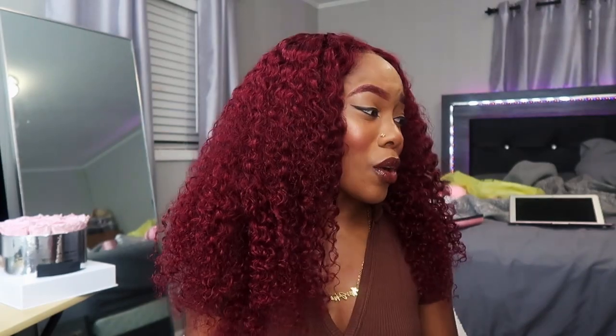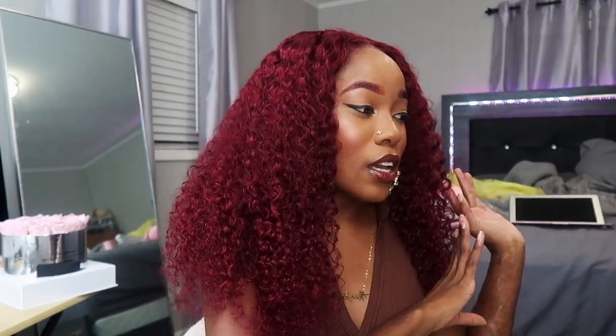Also, don't mind the mess in the background, okay? It's a lot going on. I got a lot going on right now. My crafts are everywhere. I'm getting ready for a baby shower. Not mine. None of that's taking place over here. But I got a lot of stuff for the baby shower and a whole bunch of other stuff. I just wasn't finna fix it. I wasn't finna clean it up. I usually try and make my background look all presentable and put together. But this is what you get some days. It's not always put together. It is what it is. Who gonna say something? Nobody. And what you gonna do about it?